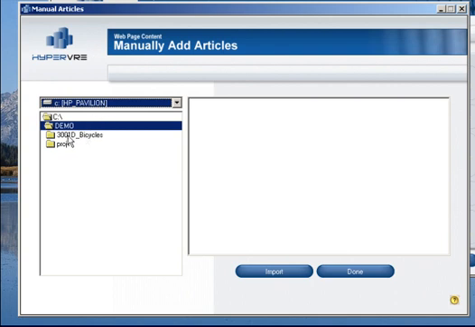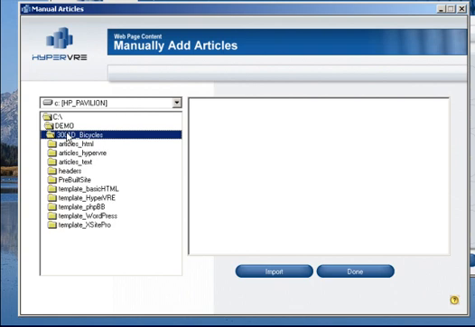And we happen to have pre-formatted articles that we included with the Instant AdSense Templates collection, because HyperVRE has a certain format that you have to use when you're importing articles in bulk. Now, of course, I don't recommend that you only use these private label articles as you're building your site. You want to use your own content, and again, whether you write that yourself or have someone else write it, but you can use the articles that we included as kind of a starter to get you going, and then build your site from there.